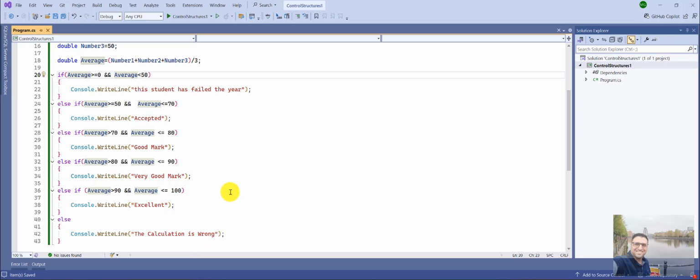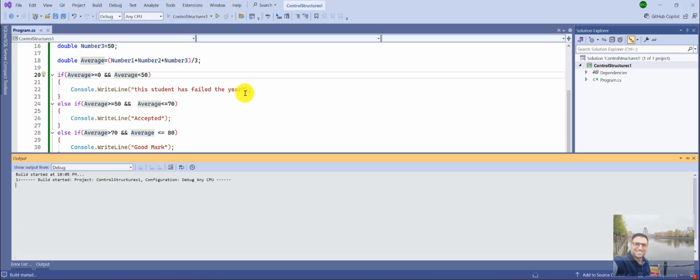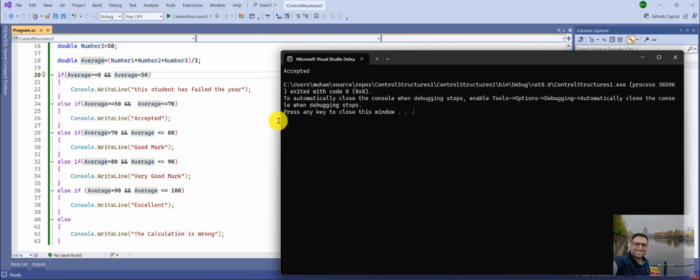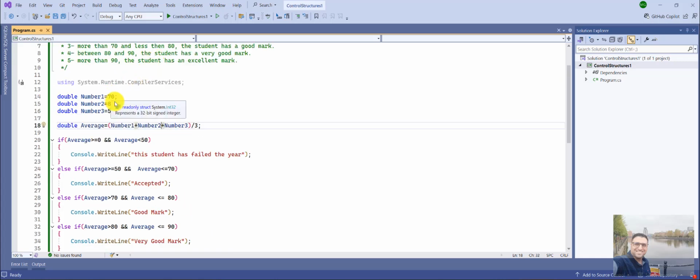Yeah, that should do it. Okay, let's execute the program and see the result. And it says the user is accepted, and the reason behind that is that 50 plus 70 plus 80 is 200. 200 divided by 3 is 60. So 60 is approximately within that range.